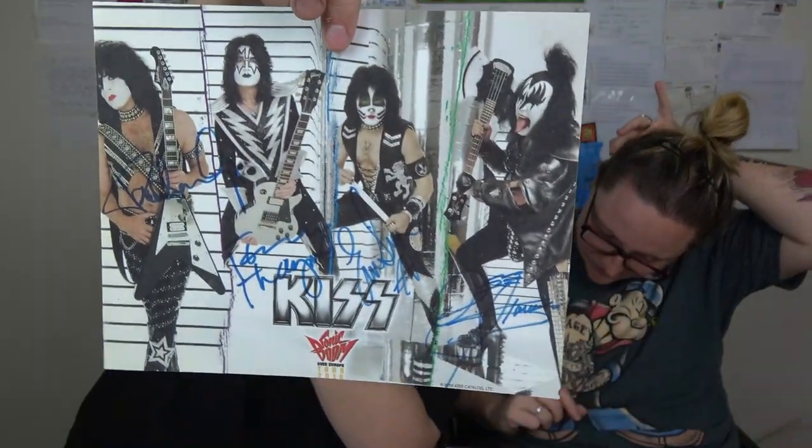For one, you can see that the signature is raised off the page. It looks like it's slightly raised. But then something they look for is, when you're writing a live signature with a pen, when you turn the pen, you don't realize it, but you press down harder. So if you look closer at where this turns to the side, you can see that it's actually darker there, which would mean it was representative of live ink. But it also looks like it's on there. I don't know. This one's up in the air right now. But when we auction it, I'm going to have to auction it as a reprint because I'm not sure.